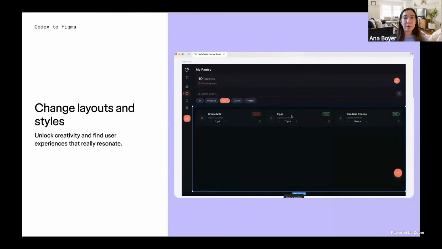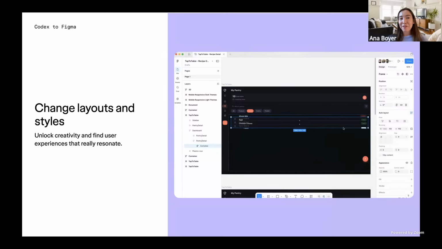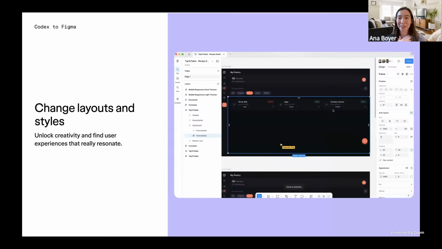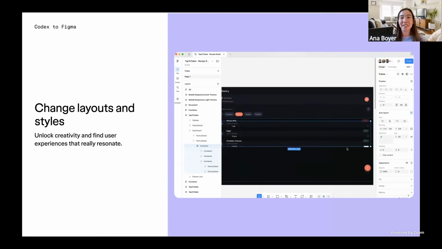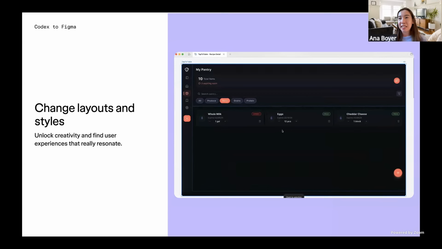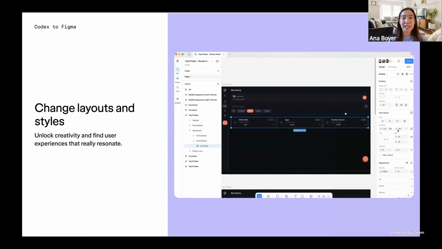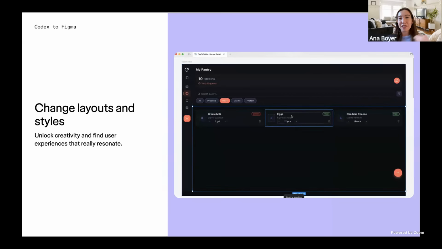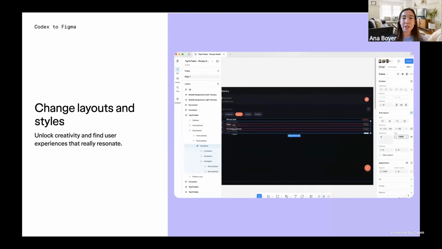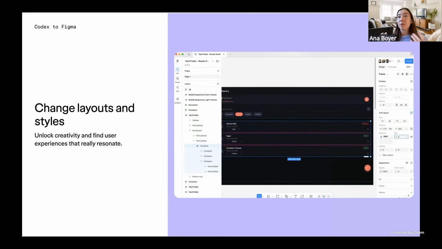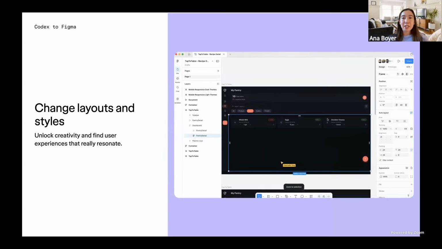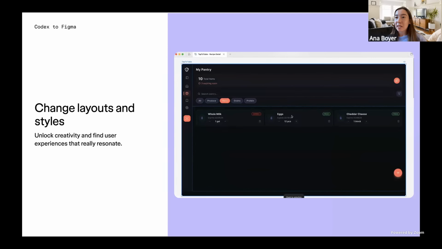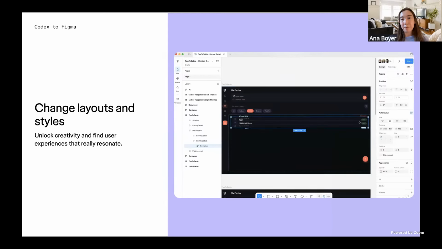So in terms of exploration, I have definitely been building some things with AI, but sometimes, at least for me personally, and I'm sure some other people resonate with this, when you just want to change the layout of things, maybe you're still experimenting between should this be a grid or a list of rows? I just want to shift this over and quickly visualize something before committing to it. For a lot of people, especially designers, it can be a lot easier to have that hands-on manipulation rather than prompting through code.